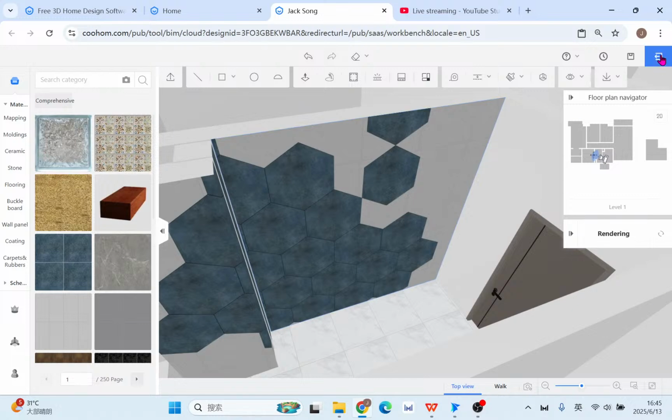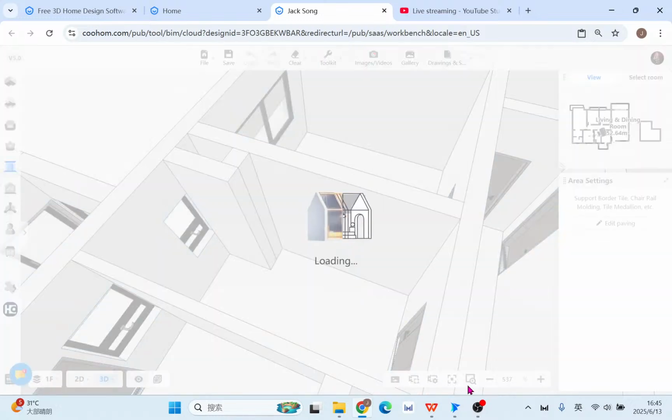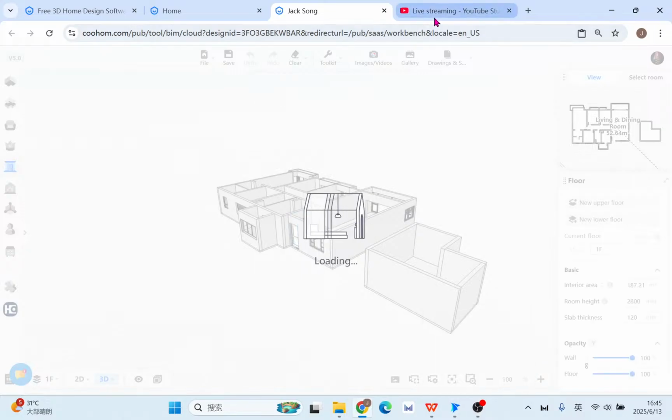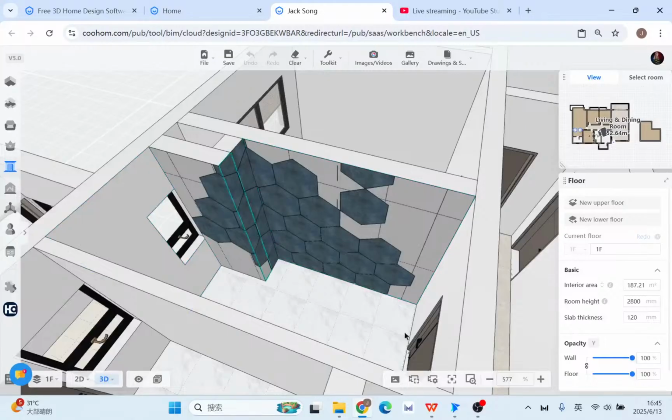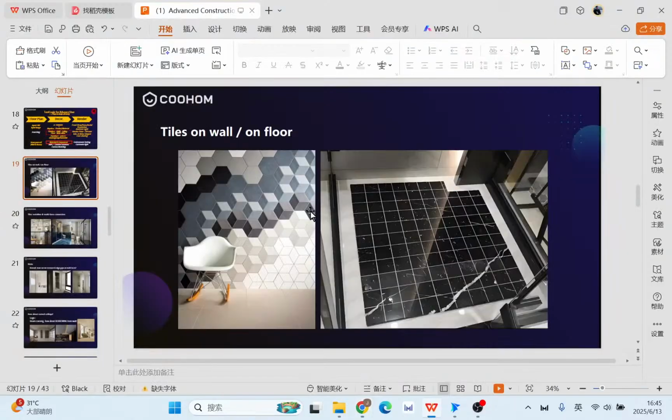Okay, so these are the ways to have the proper result with the pavings like this one. Yeah, this will be some joined together. For example, polygon, different shapes, rectangles, and then combine together, and then you can have that. Yeah. Once you have some basic unit, then you can duplicate. It will be really fast.